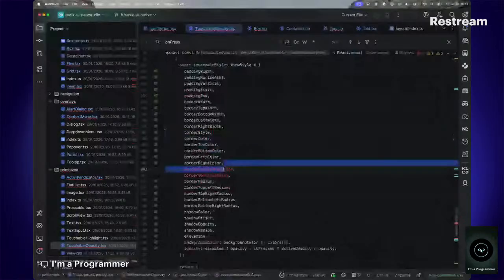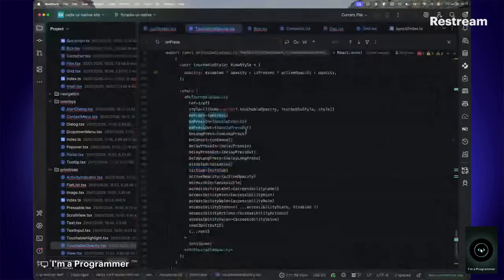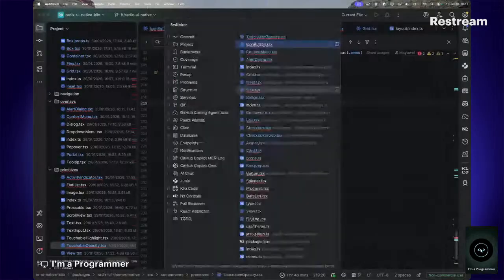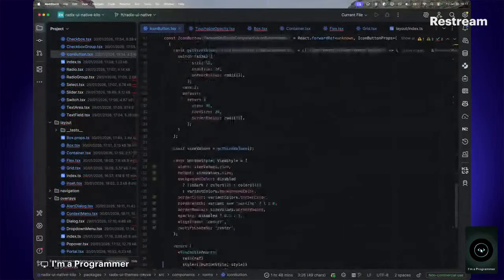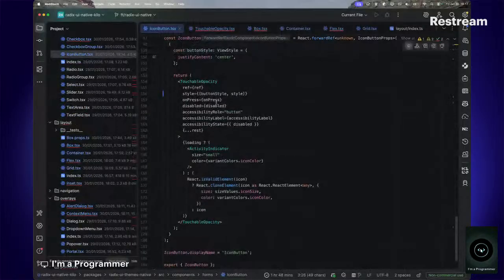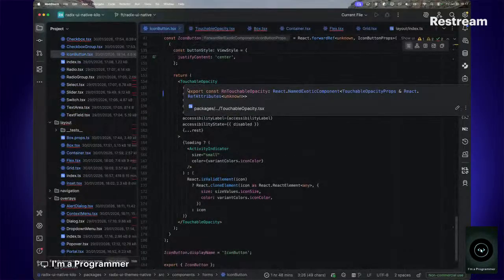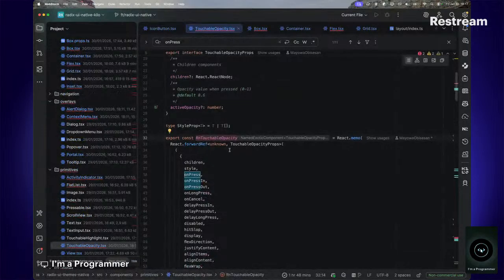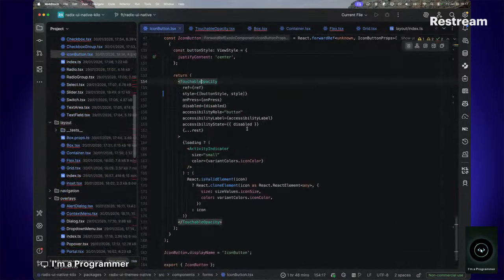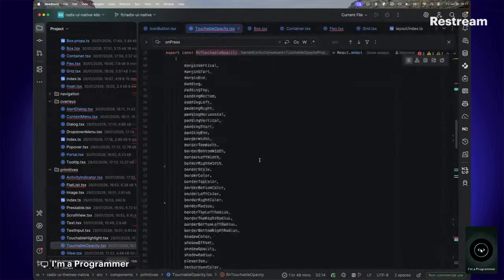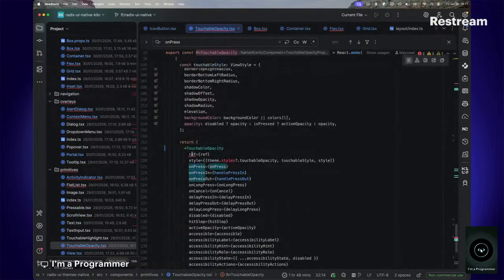okay, I think this is not needed, to be honest. I just think this is not needed. So I'm going to change this to use touchable opacity from, oh, the ref. Do we need the ref anywhere? Like, for instance, in the icon button, do I need to use the ref here? So I'm using the ref, which is coming from the icon button, which is being passed. But if I'm using it in that touchable opacity itself, can I use the ref?